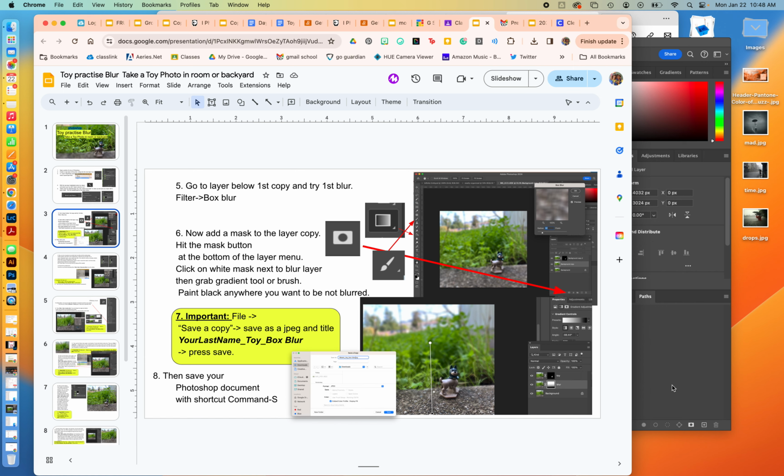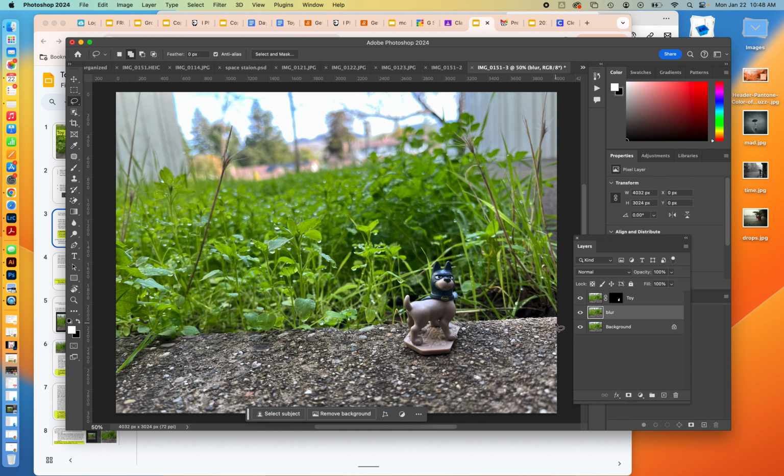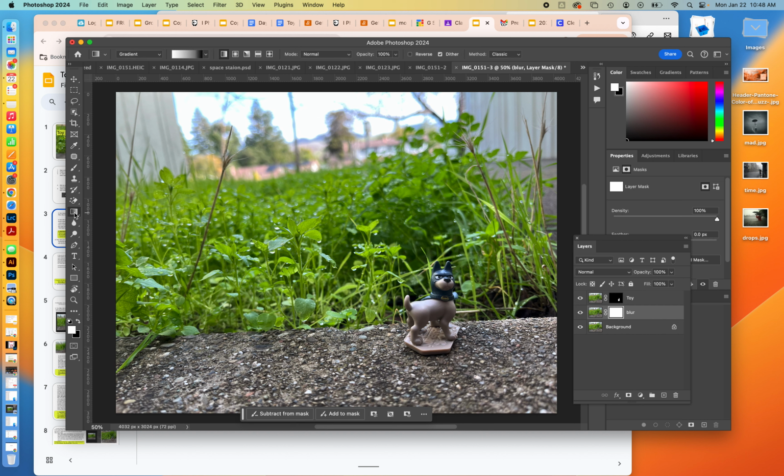So the first thing I'm going to do, and I've already done the naming, but I'm going to put a gradient mask on here. So the mask tool is this little Japanese flag. And then I go to a gradient. I like it black and white, so that's good. And then I'm just going to drag it. And you'll notice that, oh, wait, that's not what I want to do yet. Before I get there, I want to show you so you can see it.